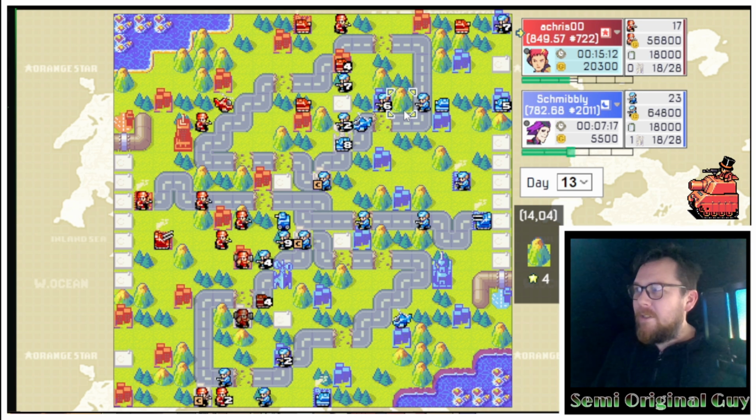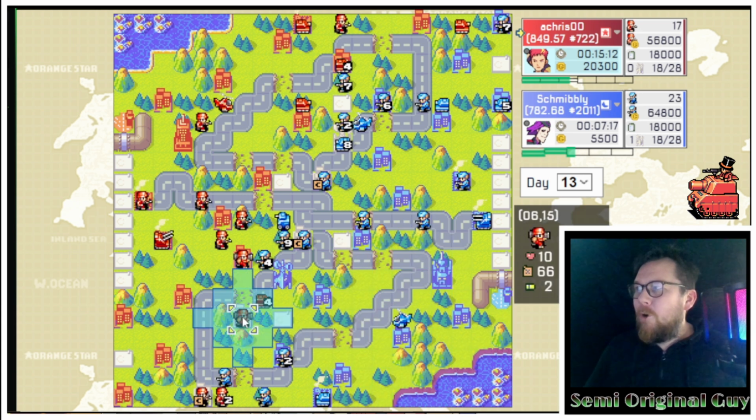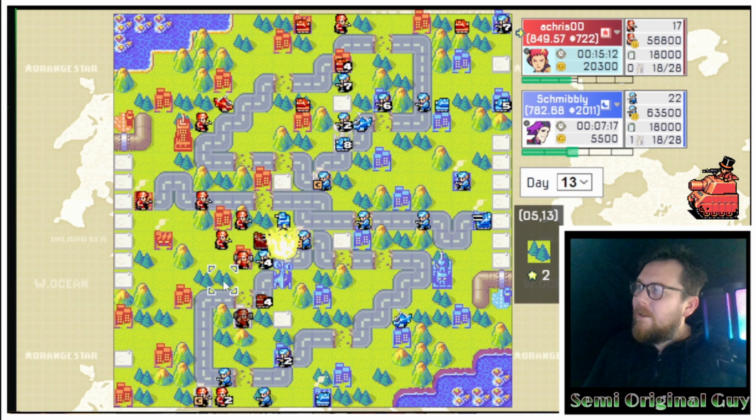Now, I don't know if Chris is going to go in for that attack, though. This is perfectly fine, so that clears a unit. And Adder could pop co-power and attack the mech. But anti-air potentially coming in here, so... Well, not even potentially, it does come in.